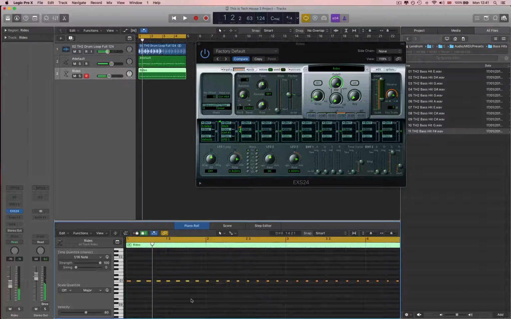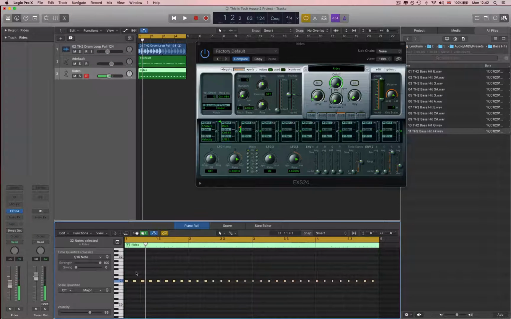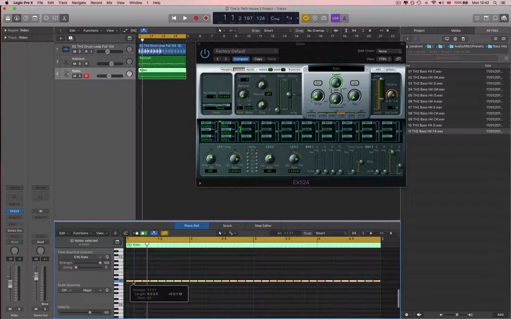I know that sounds kind of terrible, but just bear with me. We're just going to highlight them all. Q for quantize. I'm going to make them all the same length. So if you hover over the back end with a lengthening tool, then hold Alt and Shift at the same time, drag them out. They'll all snap to exactly the same size. And if you just hold Alt and Shift and then just touch the velocity bar, then they'll all become the same velocity too. So let's just have a listen to them now.